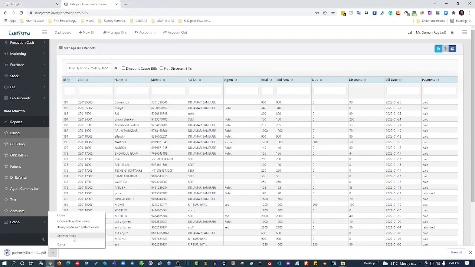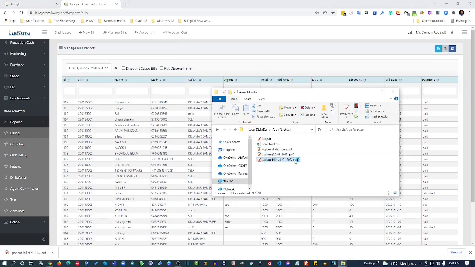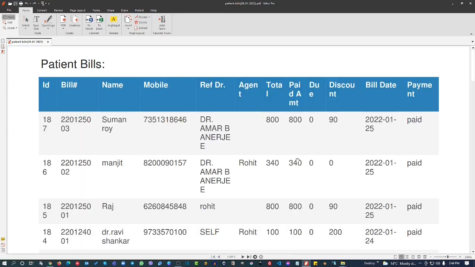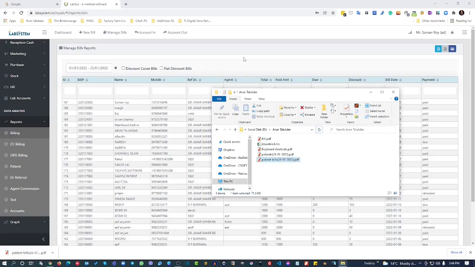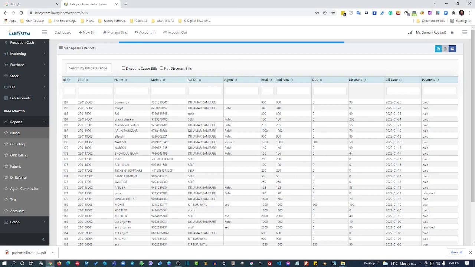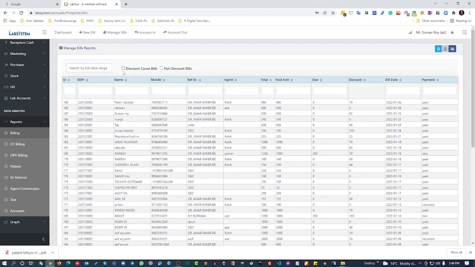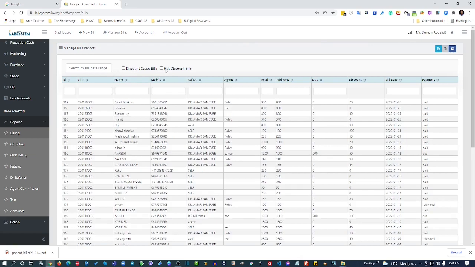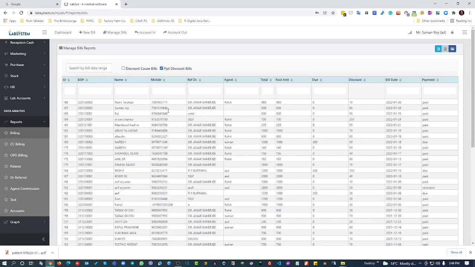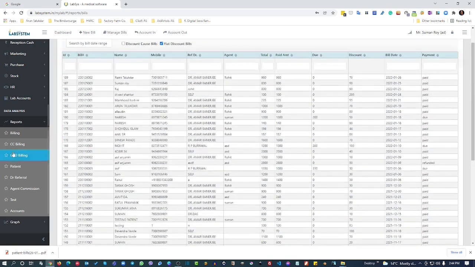So you'll have all the information here that you want, and you can take a printout and send it to management. Like this you can get all this information, and you can turn that date tag off, and you can see the discount cause. So you can find the cause of discount here, flat discount, and you can also sort with the tag flat discount here, right? So all of this information will be there.